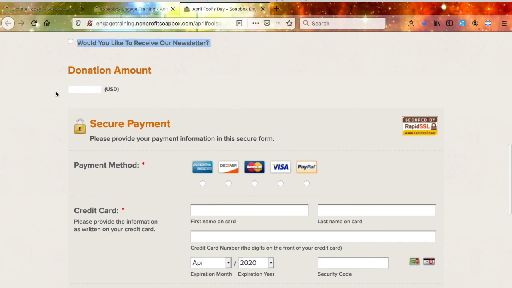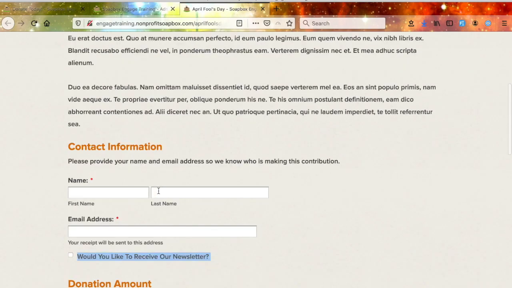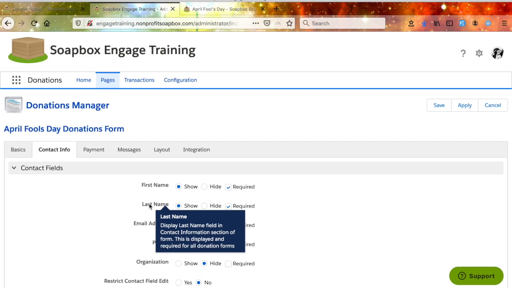We don't have any amounts showing up yet because we haven't set that up yet. But we do have our outro here, and we have our footer text here below the Make a Payment button. All right, so that's our first tab. That's the Basics tab.